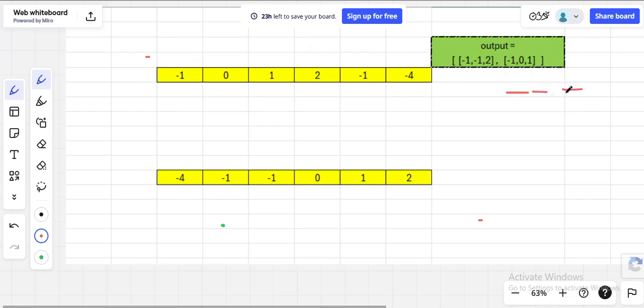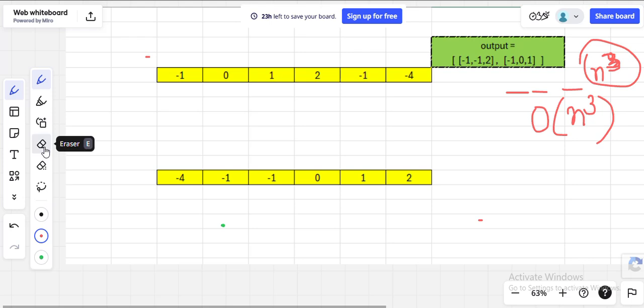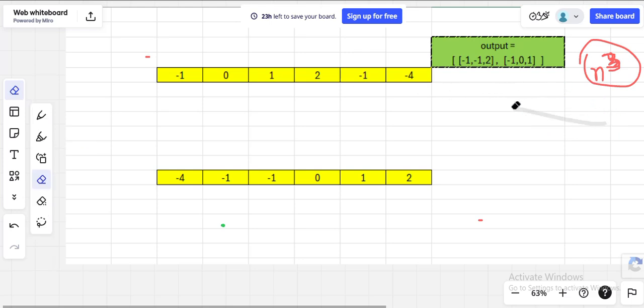If the length is n, then there could be about n cube combinations, and for finding all of them we need three nested for loops, and the time complexity will become O of n cube. This is not at all efficient, so we need to find a better solution for this problem.